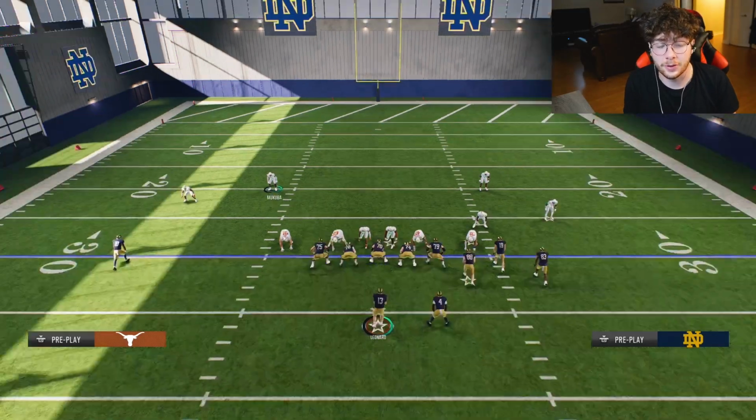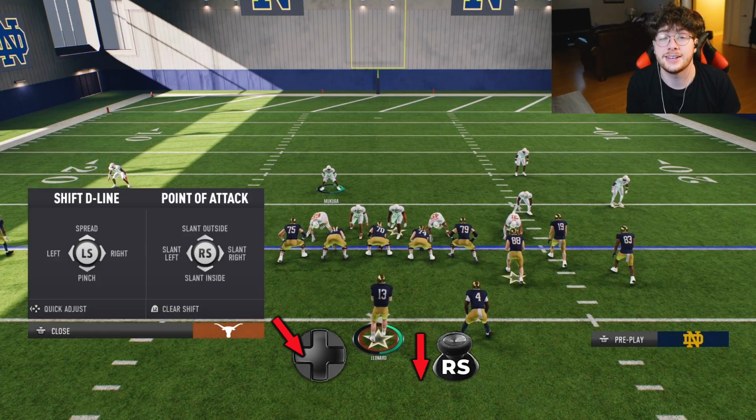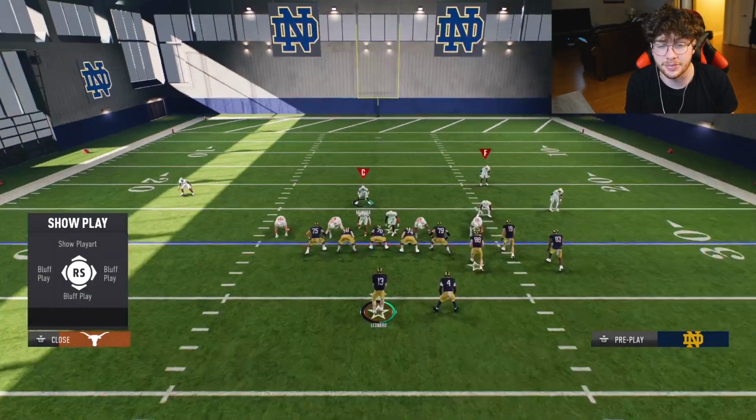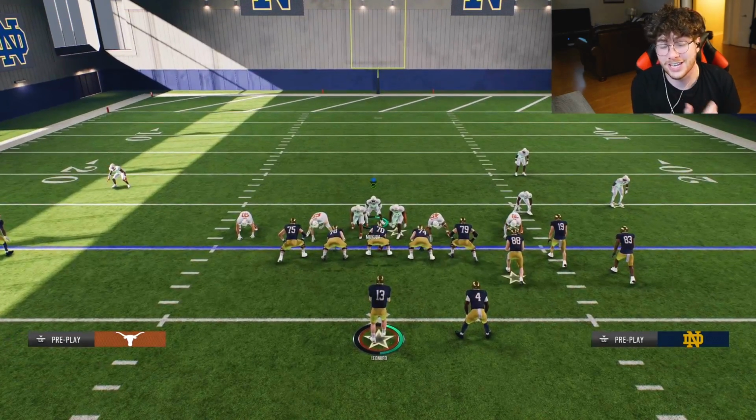To set this defense up, all you're going to do is crash down by pressing left on the D-pad and down on the right stick. It's going to look something like this. And as long as you hover right over the center, they pretty much can't block this.